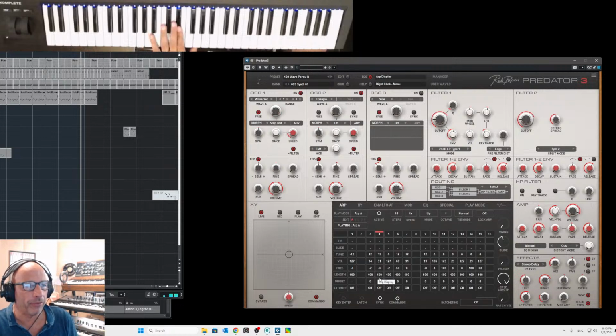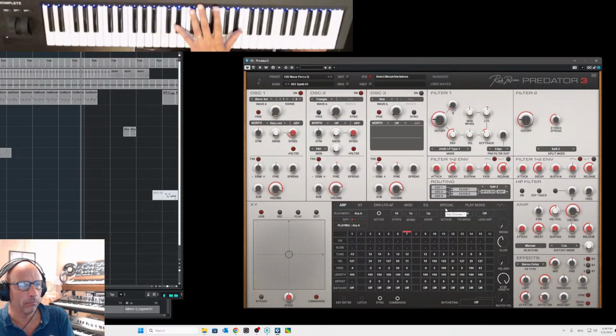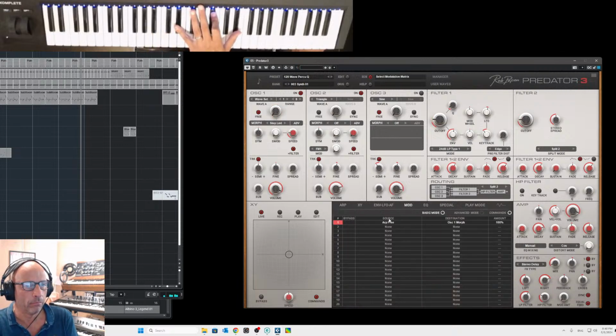Let me see what happens here. Arpeggiator free row controls T1 morphing, so that's why you see it jumping now. It's wave set 1 to 8, so it jumps between the waves.